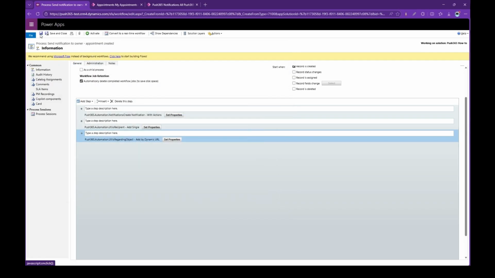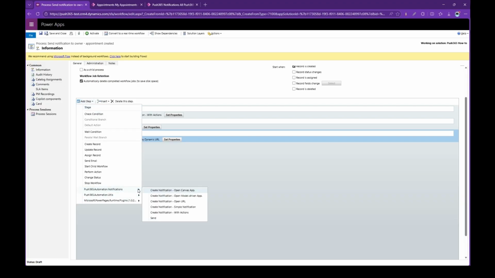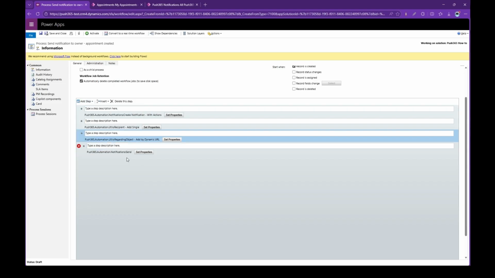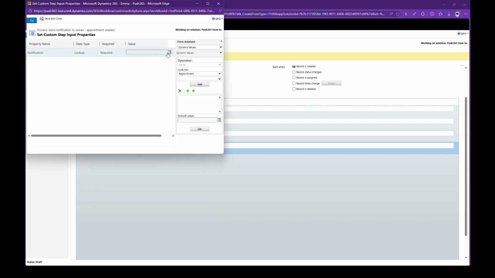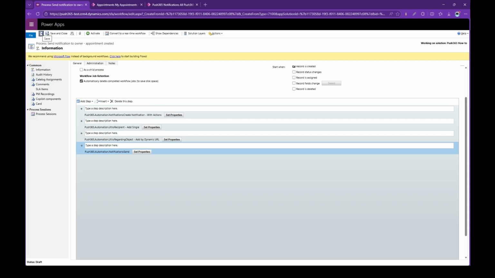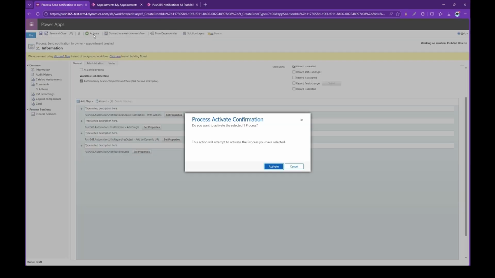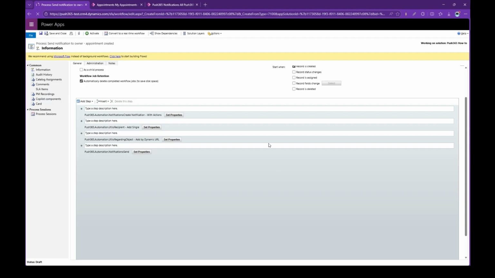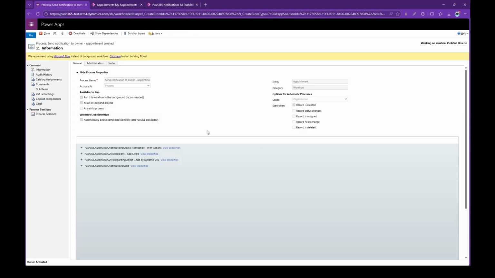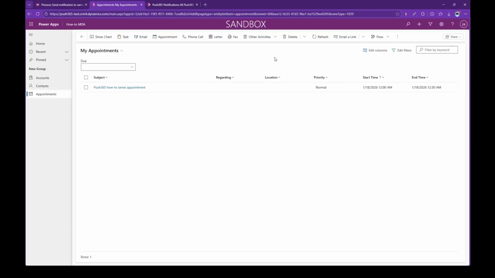And that's it. The final step is to send the notification. By using the send action, we complete the workflow. Now, let's test it together.